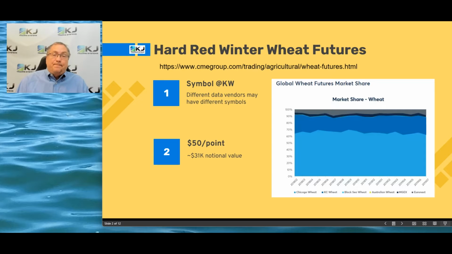And like I said, there's wheat, there's hard red winter wheat, and then there's a couple other types of wheat. Normal wheat, just W, is the biggest one, and hard red winter wheat is that dark blue that you can see right there. So percentage-wise of the market, it's a significant portion, but it's not as big as the overall wheat market. But there can be a lot of advantages to trading it. It does act differently at times than the normal wheat market.